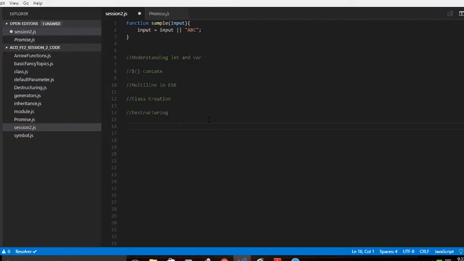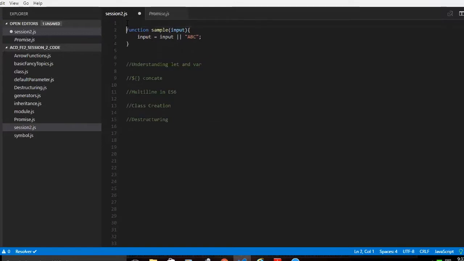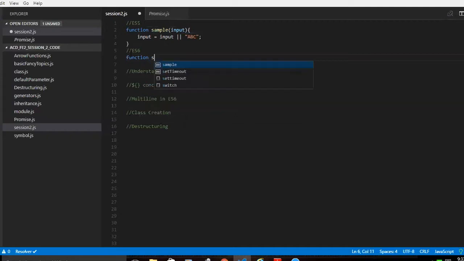So this is how we create the default value in JavaScript ES5. This is basically ES5 specific configuration. Now when you go to ES6, you can write a function, and inside that you can actually mention the default value like this.